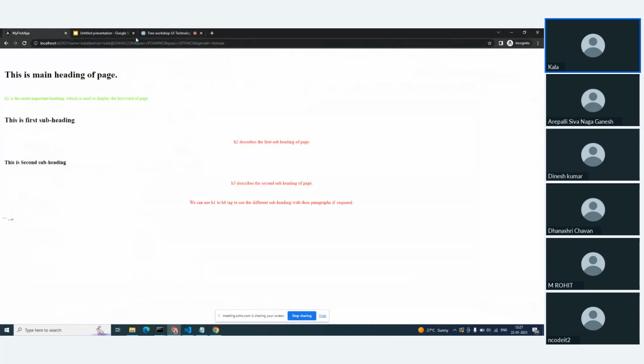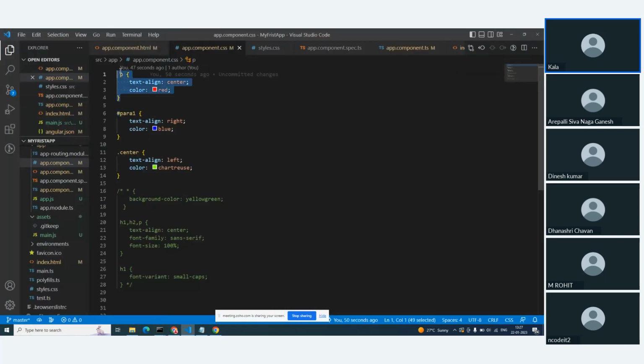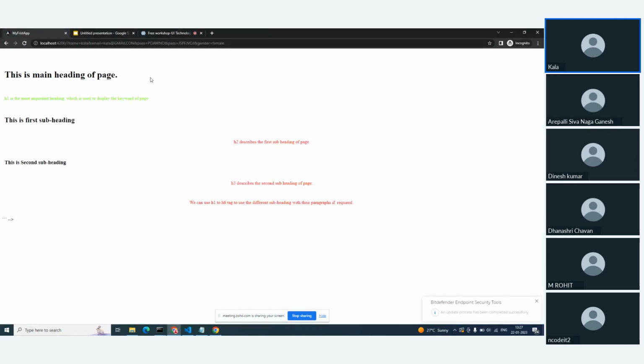Okay, in the example, first in the element, I had given the P and the color is red and the text align is the center. See, this is the element selector.